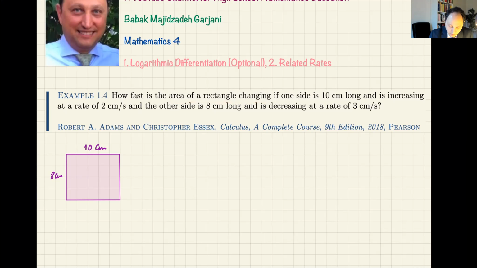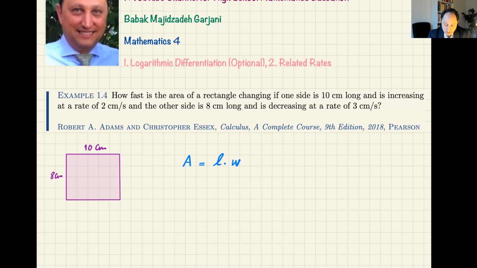So how can I do that? It's simple. Let me call it area, A. It is equal to, for example, length multiplied by width. This is what we know about the area. But of course, it is clear that the length is not fixed. It is changing over time. The width is also not constant. It is changing over time. One of them is increasing, the other one is decreasing, with different rates.